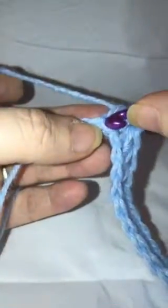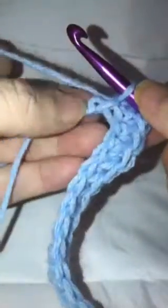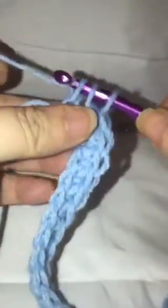Okay, here we are at the end of the row. I'm going to finish these off. So I'm going to go through that same space that I did my last loop, bring up a loop, and then come here to this very last one and pull through all 3. And then I'm going to chain 2, so 1, 2, turn, and you're going to start in that first space.